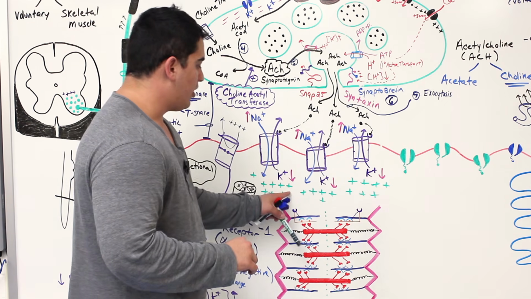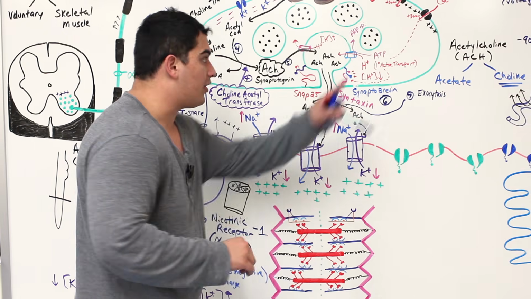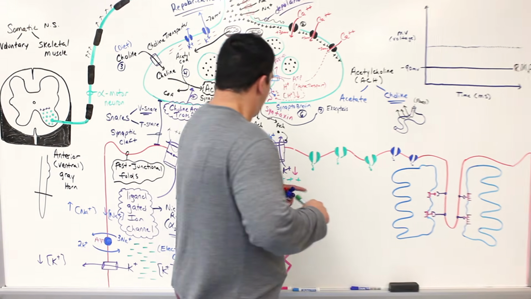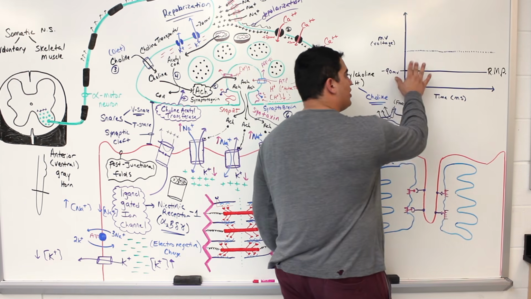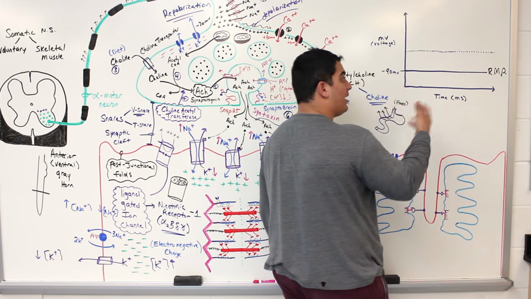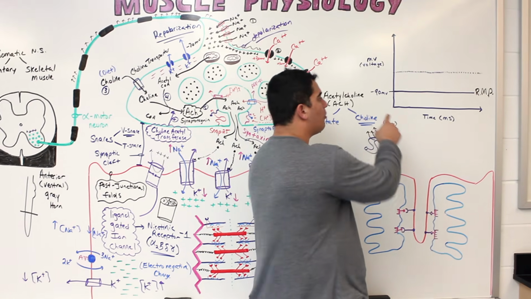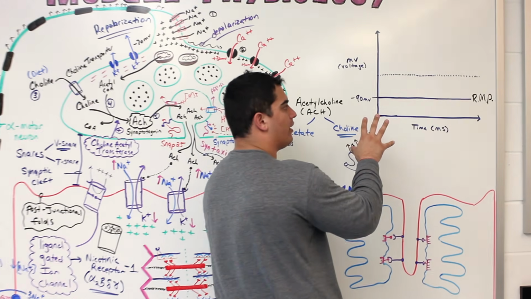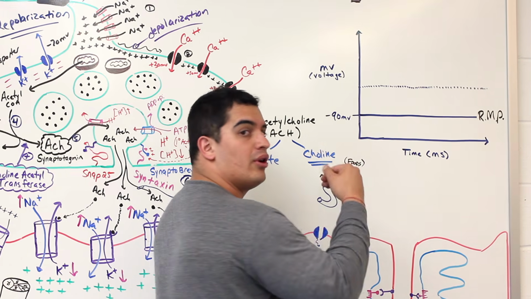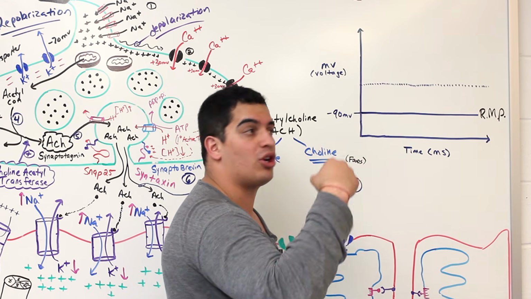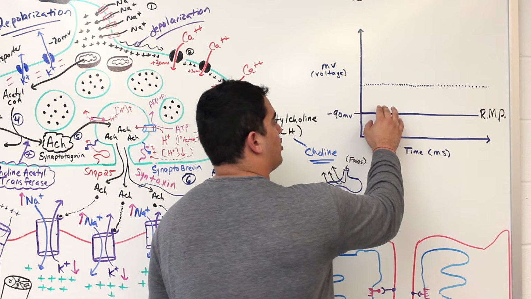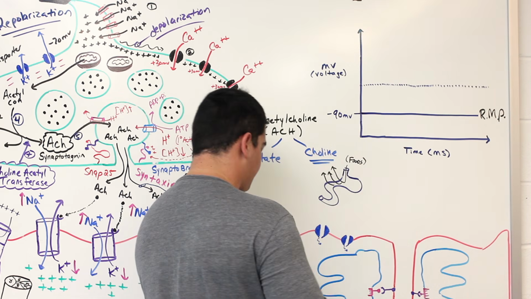Now, what I'm going to do is explain what's happening here on the graph again. Due to those ligand-gated ion channels, they start changing the inside of the cell's potential. They start making it a little bit more positive. So normally it was -90, which is really negative, right? But due to those sodium channels, with sodium ions coming in more than potassium ions are going out, it starts rising a little bit. It starts becoming a little bit more electropositive.